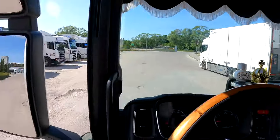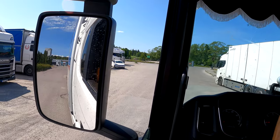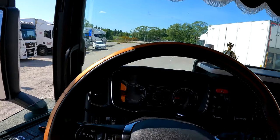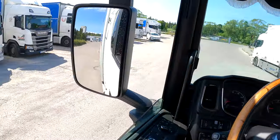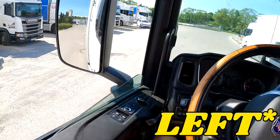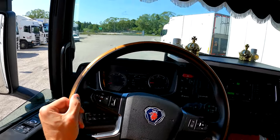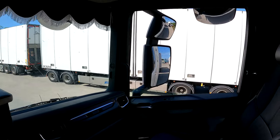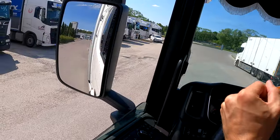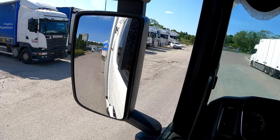I want to show you guys what happens. Now the truck and the trailer are almost completely straight. I'm going to pretend that I'm reversing and thinking it's straight, because it does look like it is. But I'm going to turn a little bit to the right, just a little bit in the beginning. Now I'm going to straighten it out. See what happens to the trailer. It's starting to come out at a bit of an angle, and as I go back, I'm still holding pretty much straight.